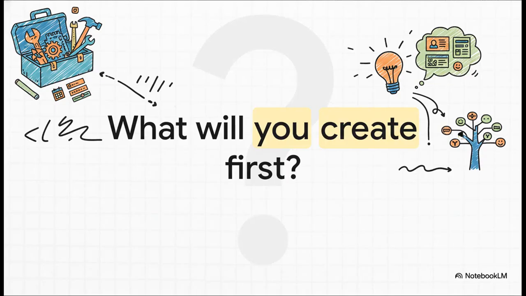Look, this isn't just theory. This is a practical, powerful upgrade to your everyday workflow, and it is available to you right now. You have this toolbox full of native, specialized, and efficient components just waiting for you. So my challenge to you is this. Pick one of these and use it in a project this week. Start building smarter, not harder. The only question left is, what will you create first?